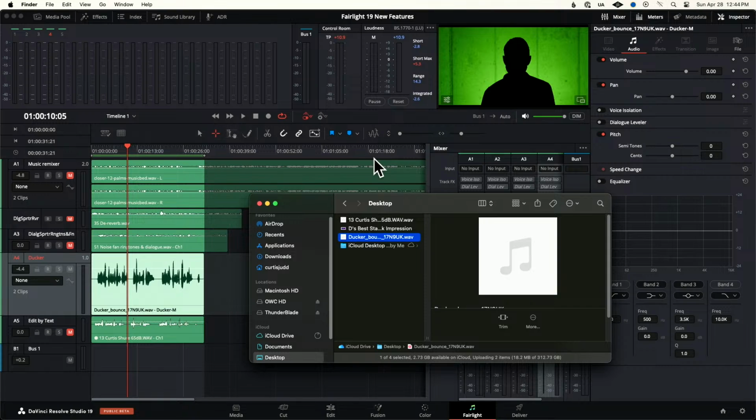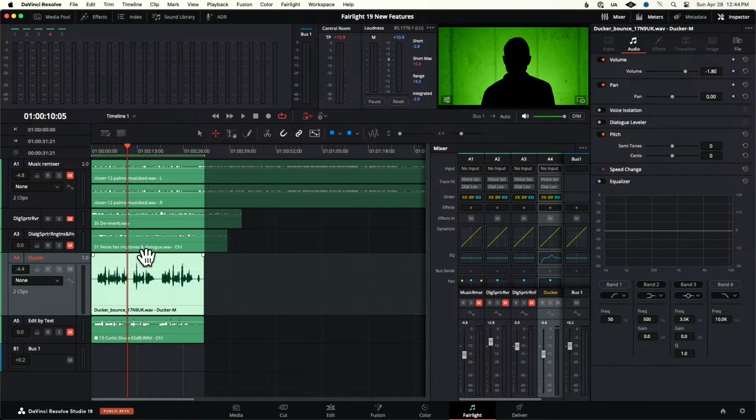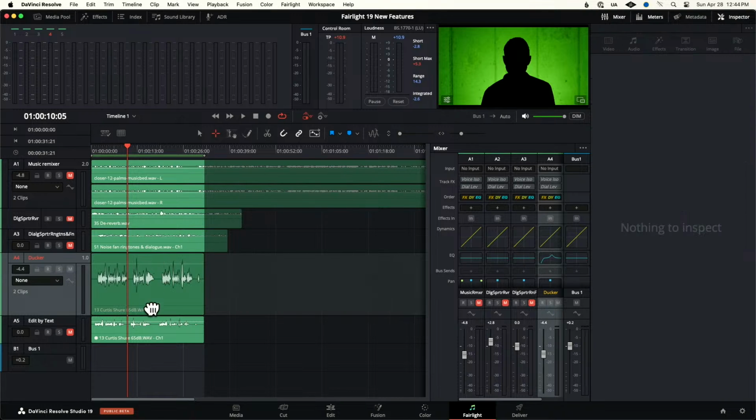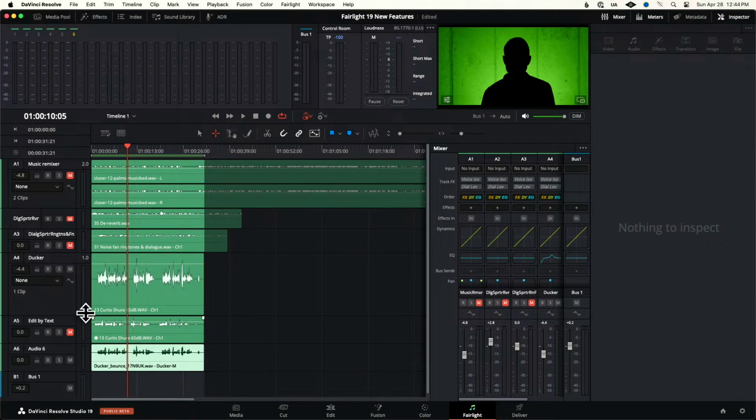It muddled that up. That's interesting. So it is actually not taking the top layer there. Let's see if we actually move that. Whoops, I just accidentally grabbed that. Let's move this down to a new track. Mute the original one. Let's play this one back. So this should be the one that we applied the EQ to and bounced it.